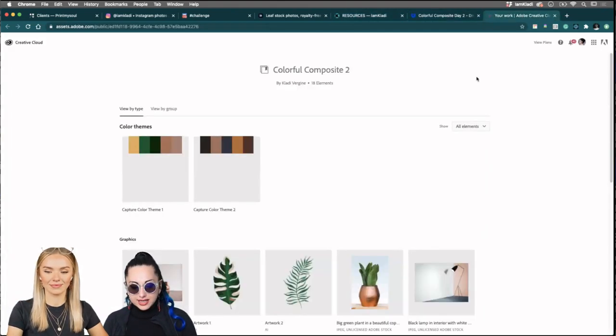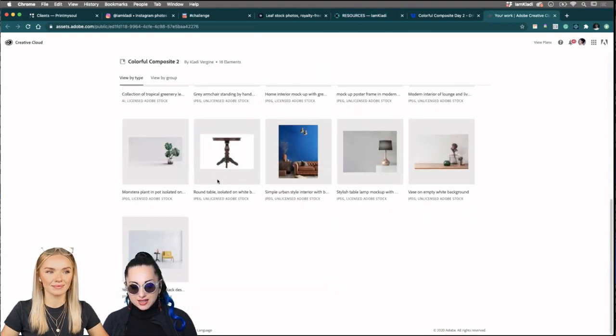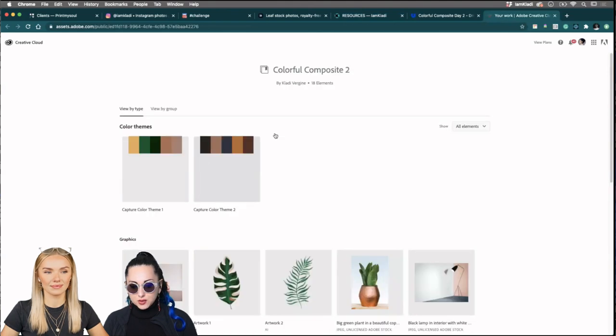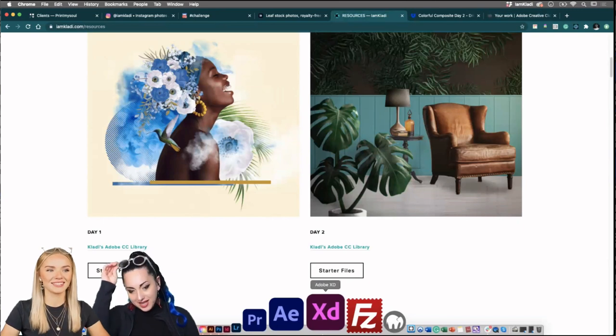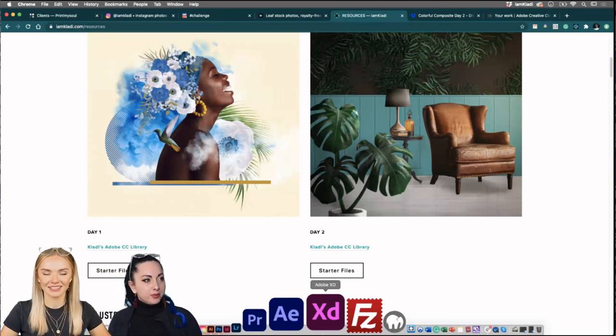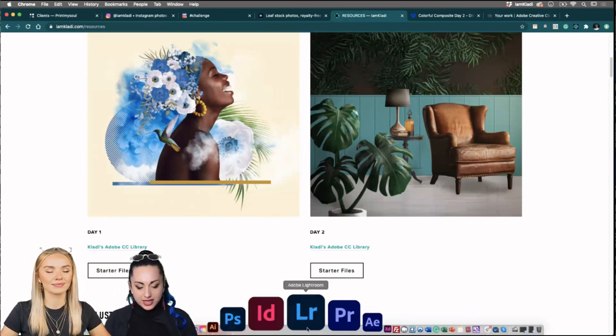And again, the link to the library will have the color palette that I used and a lot of different elements that I've used in order to create this final that you see right here. And we'll have fun together. So let's open Photoshop in order to get started. Let's do this. And perhaps, Julie, as I was mentioning before, let's get started from yesterday.